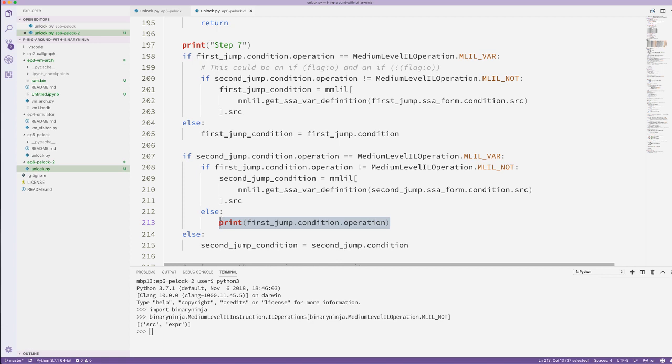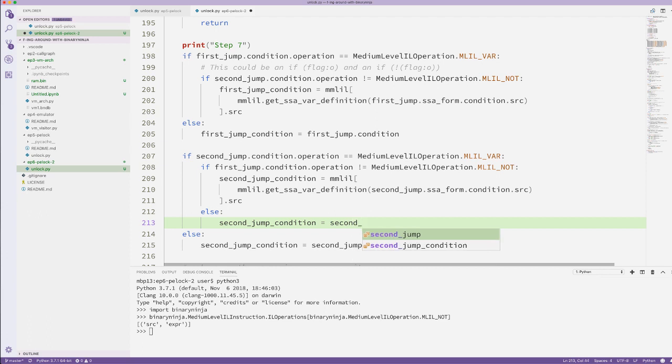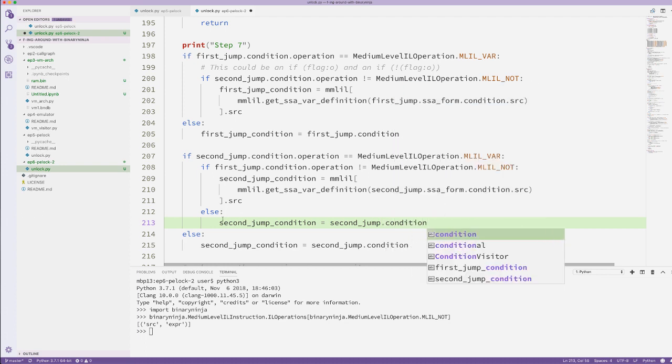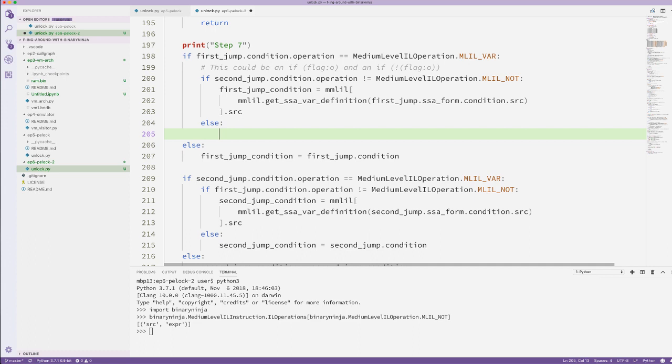I am stupid. Just needs to be equal here. Yes, corner cases are the bane of my existence. Really should just have made this an if and.